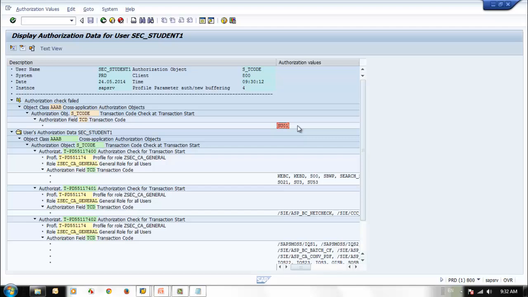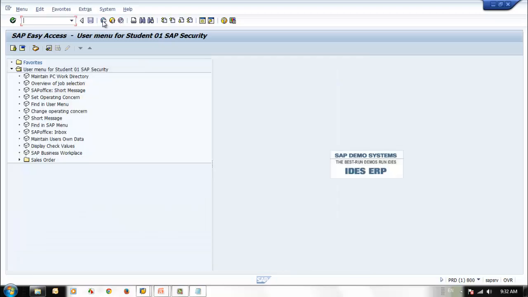Then we will tell them, sorry, you are not supposed to have this authorization. In some cases, if we need to, we will give the authorization. So running SU53 at the specific time is very important.